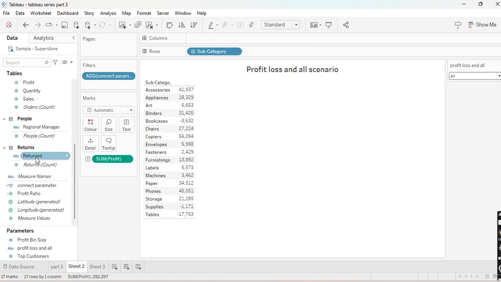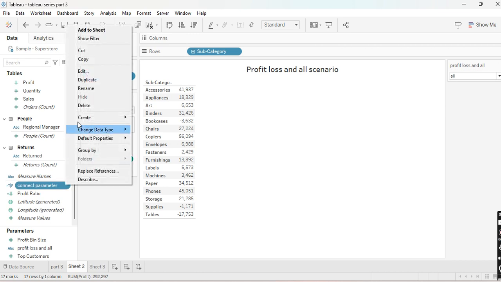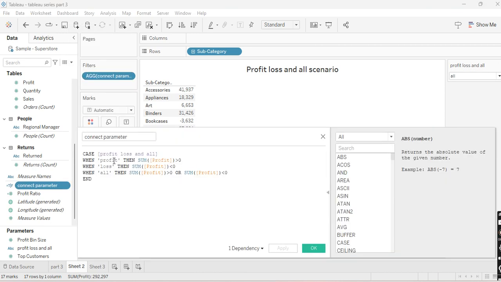Just remember this calculation field. I will explain once again. It is a case on our profit, loss and all parameter. When we have profit, we want sum of profit greater than 0 because we want positive values. When we have loss, we want sum of profit less than 0 because we want minus profit. And when we have all, we want sum of profit greater than 0 or sum of profit less than 0 because we want positive and negative values both.